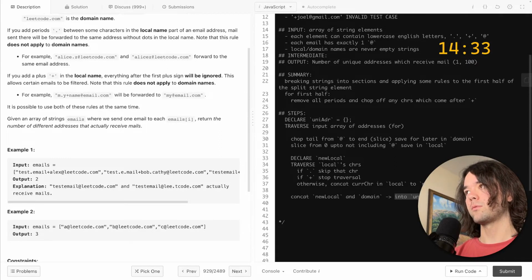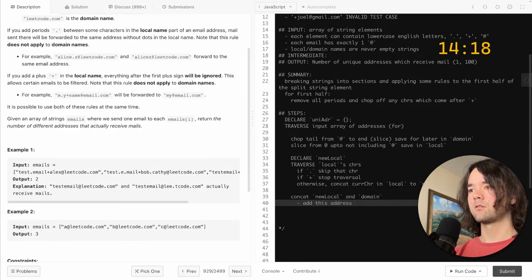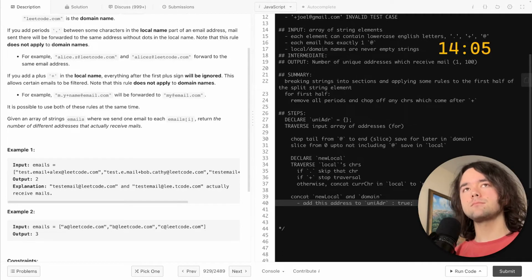So we concat new local and domain, and add this address string to unique addresses, and we can just have some arbitrary value like true when we add it, and that should be fine.